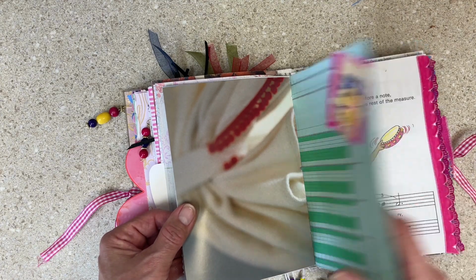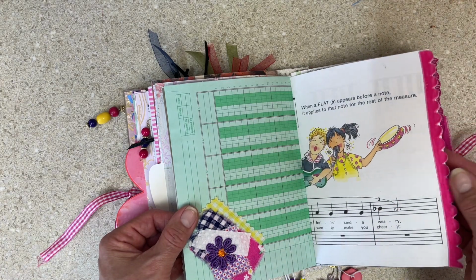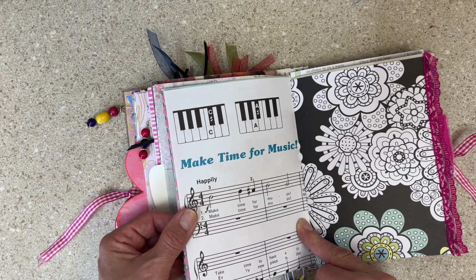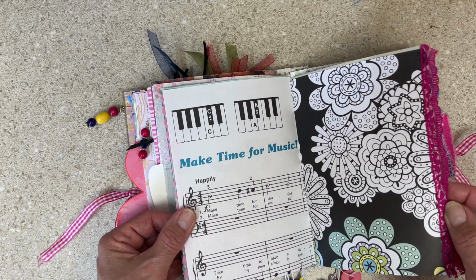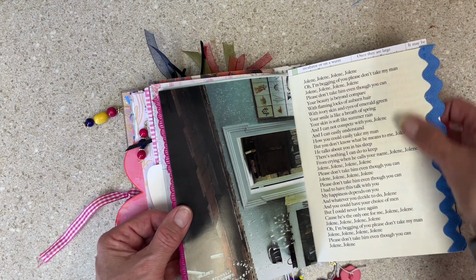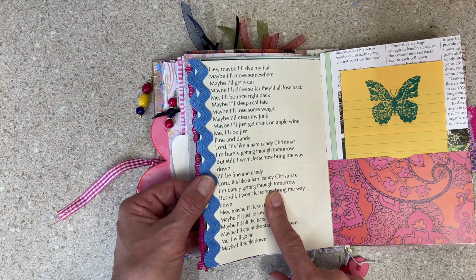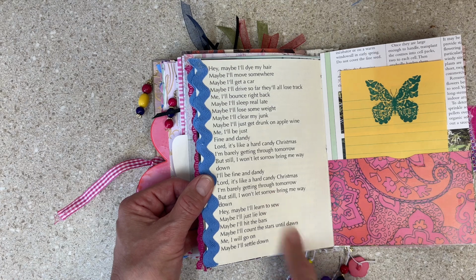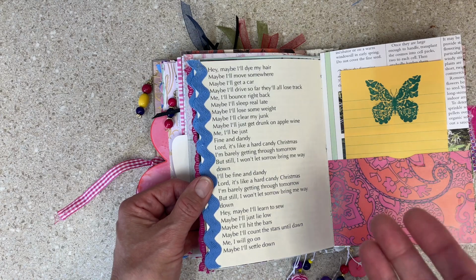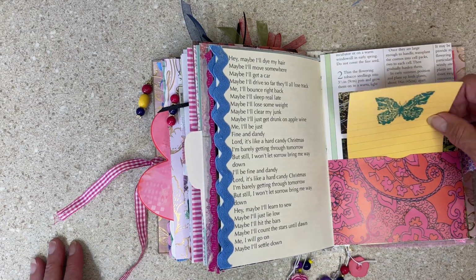Another fabric cluster. And here's some more of that velvet. I love that stuff. Sheet music. Color page. Rick Rack. This is the lyrics to Jolene. This is the lyrics to Hard Candy Christmas. And I'm just going to tell you, it is not Christmas until I hear Hard Candy Christmas and Christmas in Dixie. Those 2 songs are the kickoff for my Christmas.